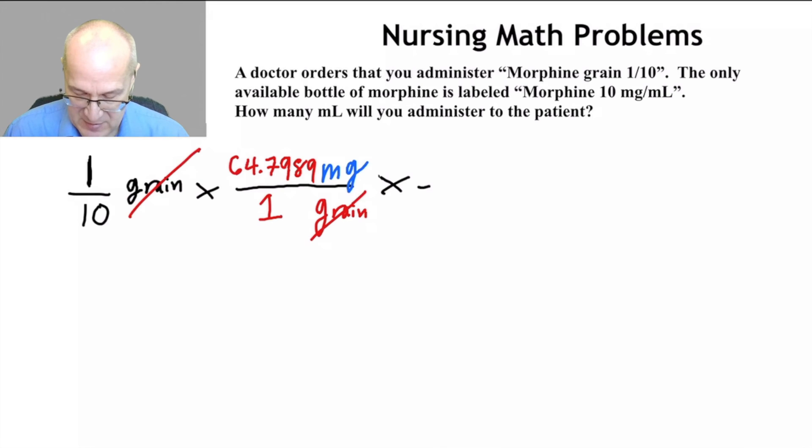I'm going to multiply that now by something because we don't want to be in milligrams, right? The question clearly says how many milliliters. So at the end of the day, we have to be in milliliters. So we're going to convert some more. We're going to put milligrams down here so that they'll cancel, and we're going to put milliliters up there and then we'll stop because now we're in the unit we want. Milliliters are where we want to be. That's the only unit that's not canceling.